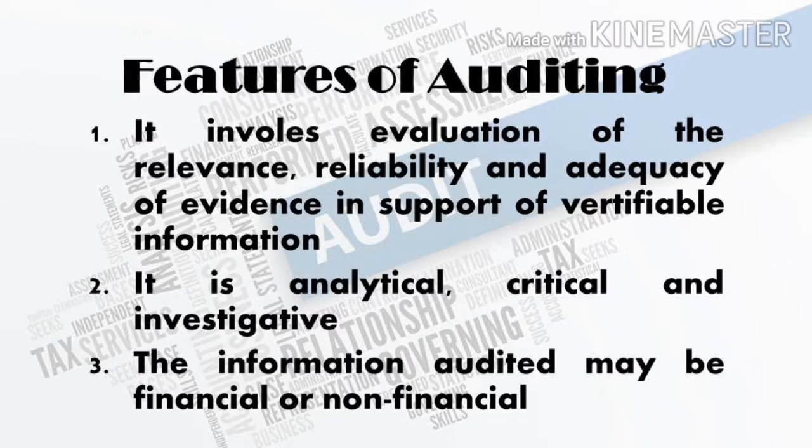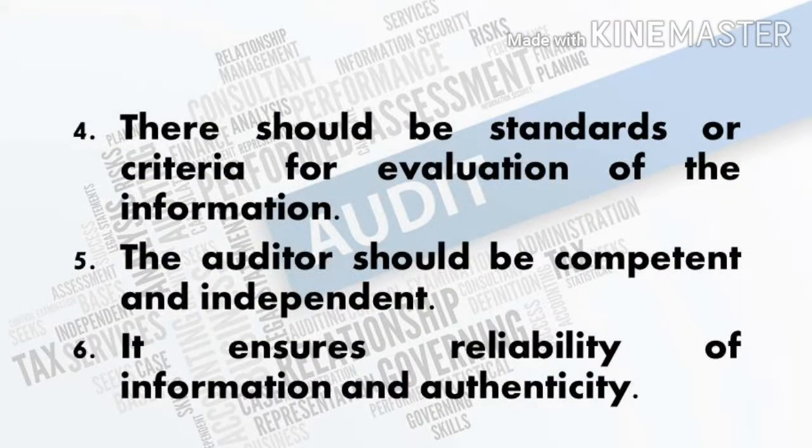The third is that the information audited may be financial or non-financial. So the transaction need not only be a financial transaction. There are some non-financial matters which can be checked by the auditor. The fourth point is that there should be standards or criteria for the evaluation of information. This is said because there should be accounting standards and company laws. So these things have to be followed.